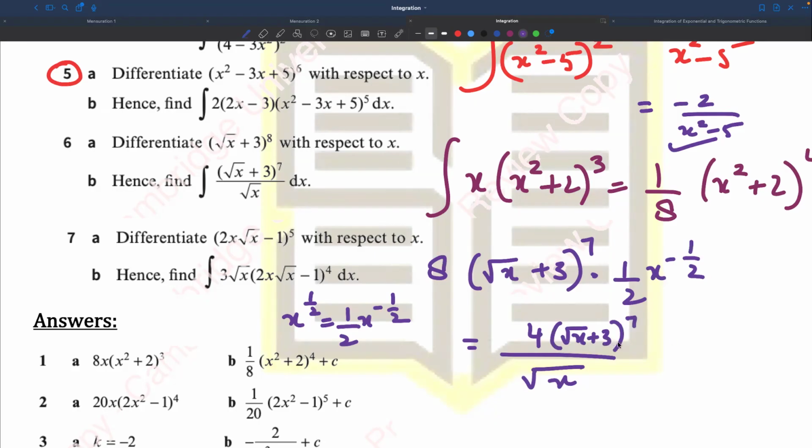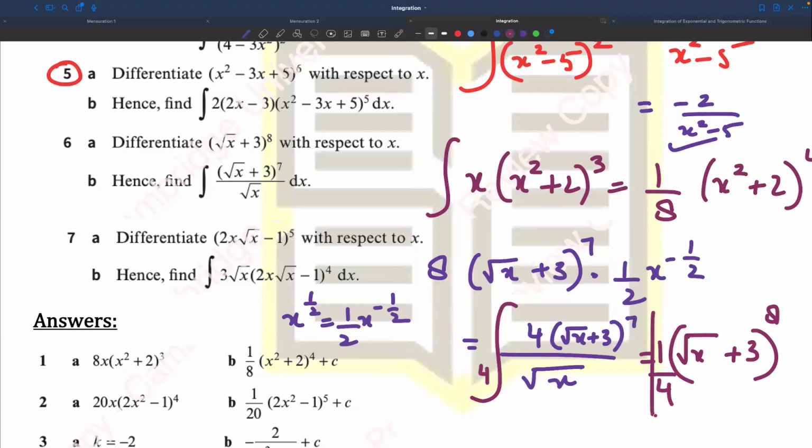Right? Now, instead of 4 over here, you don't have a 4. So whatever your final answer will be, you will write it upon 4. Right? Because you will divide by 4 on this side. Again, I will just show it to you. When you integrate this, you will get root of x plus 3 to the power of 8, right? In the question, you don't have a 4 over here. So I will have to divide by 4 on this side. I will divide by 4 on this side as well, and this will be my final answer.